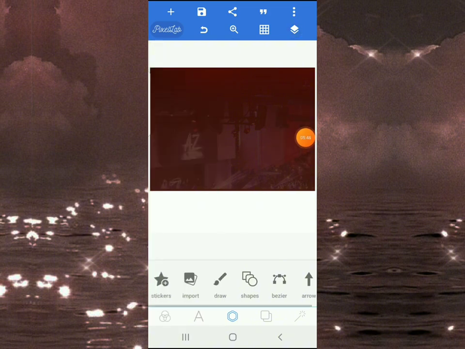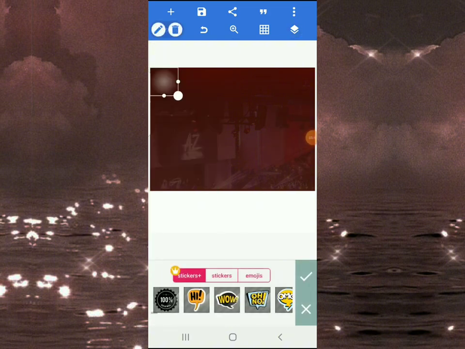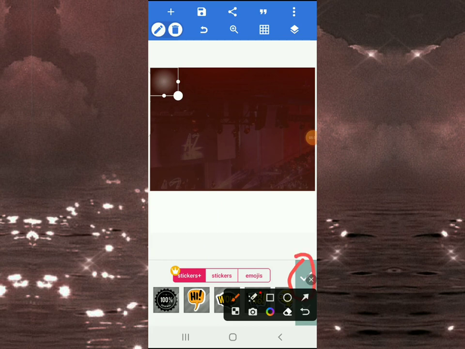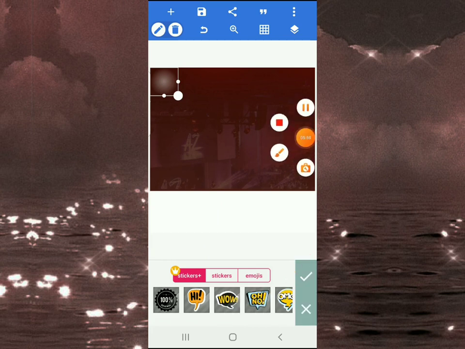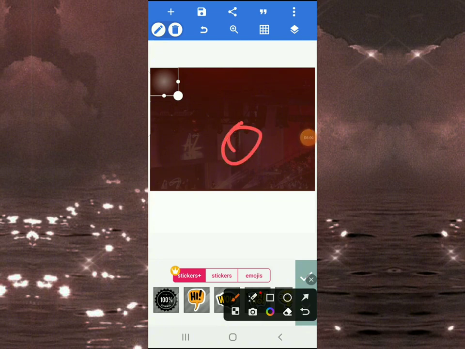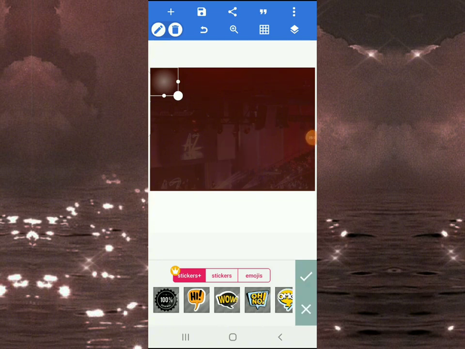So next thing you're going to do again is to click this sticker. Click there. Once you have clicked this place, don't do anything. Let me teach you very well. Once you click that sticker, don't touch this. Don't click anything here. The only thing you're going to do is to ignore everything here and touch this canvas. Just touch here. That's the only way you retain this stuff you have here.